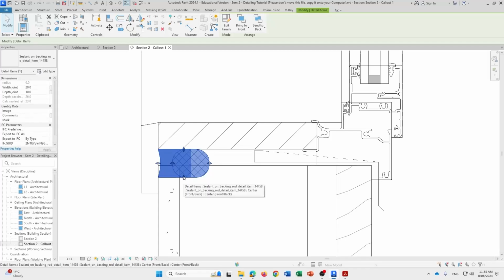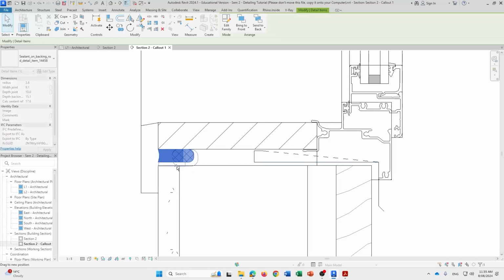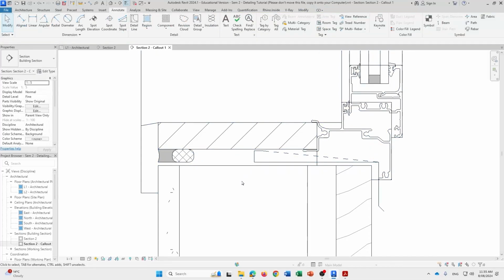Again, you can see there should be some arrows there as well. So if we drag that up, it should snap to the same height as our flashing. So I'll show that one more time. Once you click on that sealant, you can adjust the heights and it should snap so it's in line with our flashing there as well. Cool. Again, we want to put just a little bit of a gap because we'll add some detail lines for the flashing tape and building underlay.